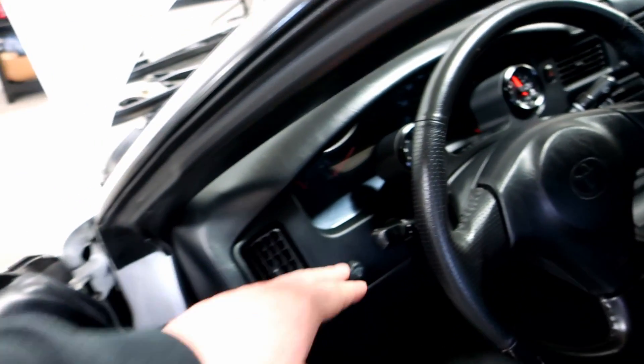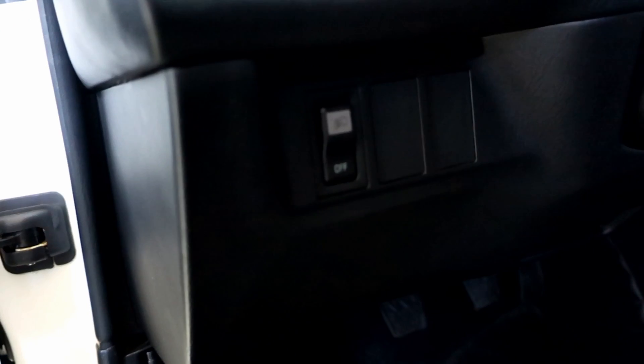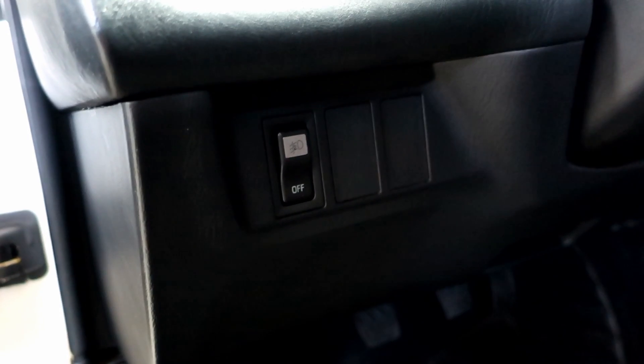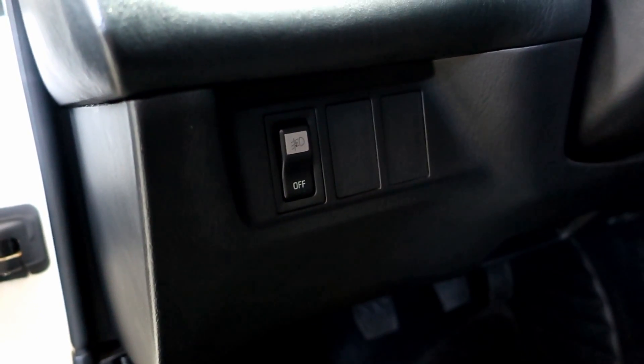If I go inside the car here — which is kind of crooked right now as the door goes down — I can turn the lights on and everything works. One thing that's always been weird with this car is it has a switch here for the fog lights. That switch has always been there, but it doesn't do anything — doesn't turn the fog lights on. Fog lights were an afterthought or someone modified something over the years. I want to backtrace the wiring and see what's possibly causing this, because it's been driving me crazy for quite some time.